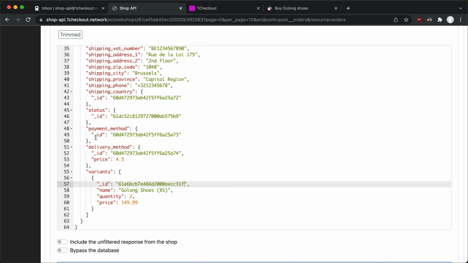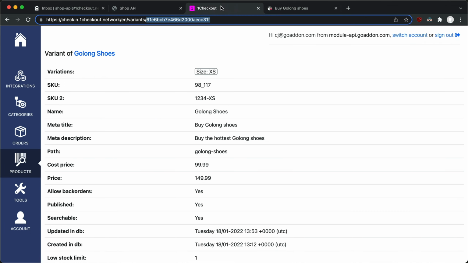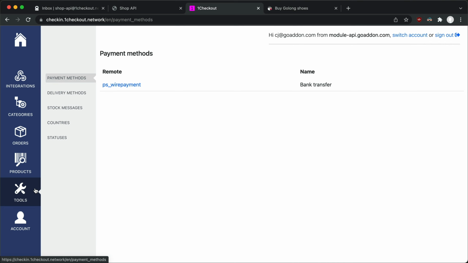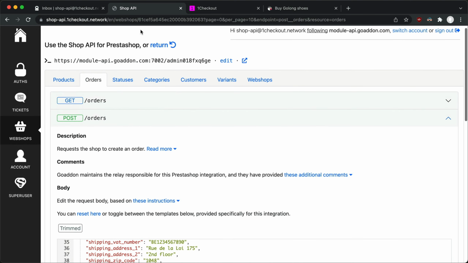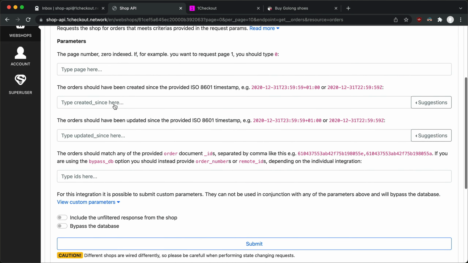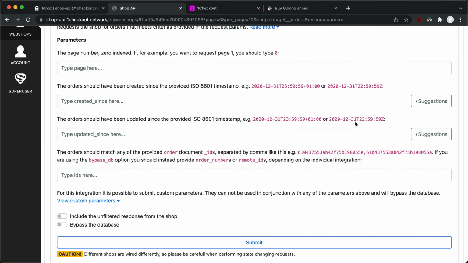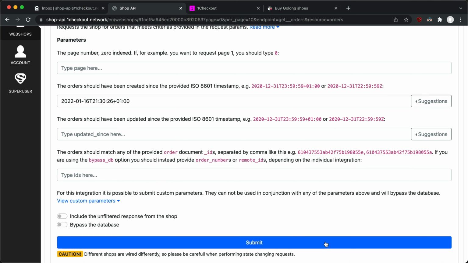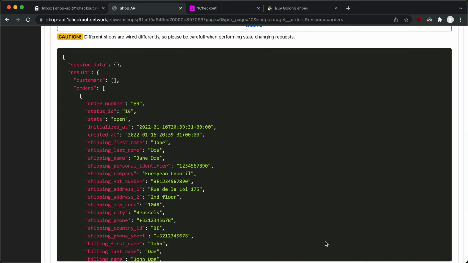We can find payment and delivery methods in the database as well, except for some e-commerce platforms. Those would not be registered in the database until at least one order has used it. Since this is a presentation of the Shop API, let's not rely too much on the OneCheckout database, but instead find some payment and delivery methods in the most recent orders. Since you can search by different parameters, such as date and order number, there may be use cases where you don't really need orders to be transferred to your own database at all. You would rather pull them from the Shop API as you need them.